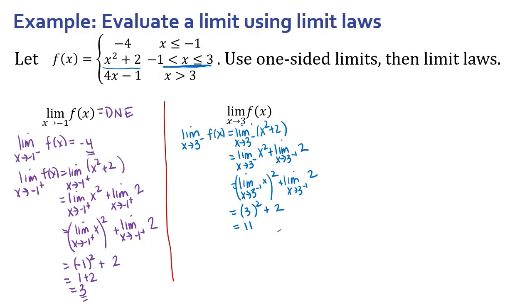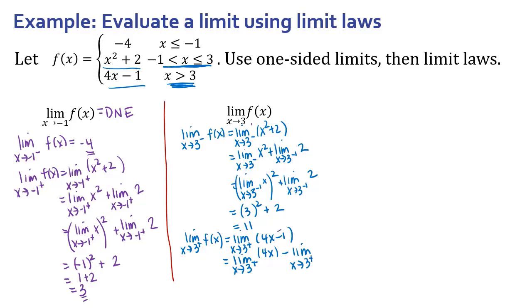Now, if I look at this from the other direction, the limit as x approaches 3 from the right-hand side of the function, the values that are larger than 3 come from this piece, which is 4x minus 1. All right, so again, applying my limit laws, we can do the difference limit law to separate this out. So I'm going to get 4x minus the limit as x approaches 3 from the right of 1. So I'm going to use that constant to move that 4 in front so that I'm just left with the limit of x, or the limit of a constant.